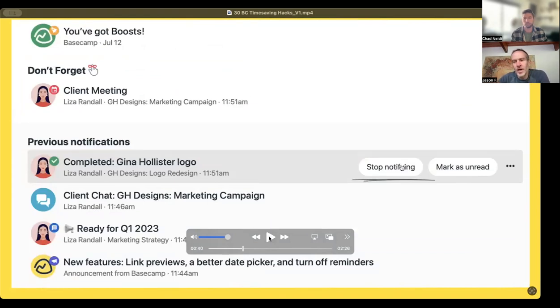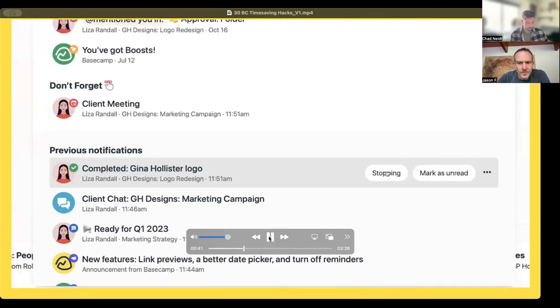Don't forget's good though. And if possible, you can show the other places where you can set Don't forget. You can use the menu in a comment or on a campfire and mark those as Don't forget too. You don't have to just do it from your Haystack menu. Expand Don't forget to other uses and places. You might see a comment somewhere and want to reply, but you don't have time right now. Just mark it Don't forget, and it'll pop in your Hey menu so you'll see it later and don't lose track of it.